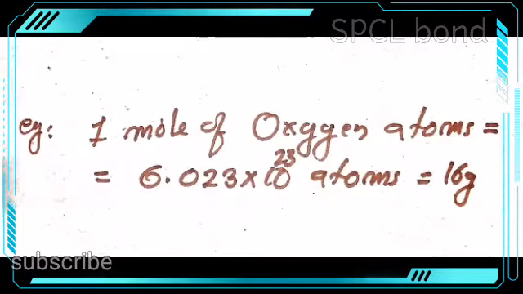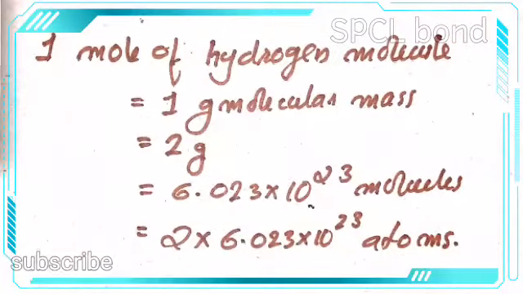Once again, 6.023 × 10^23 molecules of oxygen is equal to dash gram. Yes, 32 gram, because oxygen is a diatomic molecule. Here oxygen means oxygen gas. Now you got the idea that the term mole must be followed by the term atom or molecule or ion, etc. to indicate the particle under consideration.